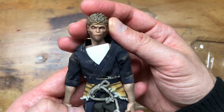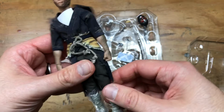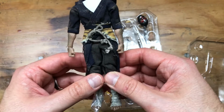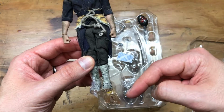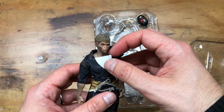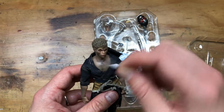So here we have him out of the package, and this guy looks awesome right off the bat. Now, one thing I do notice about these Nota bodies is they're a little knock-kneed. So the knees kind of go inward and then the legs come back outward like that. And then it looks like they stuck some paper in here probably to keep this blue from staining the body.